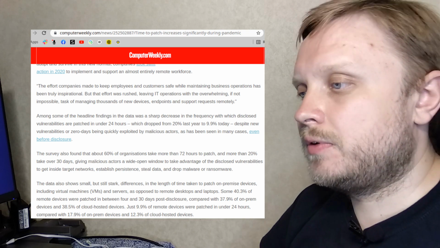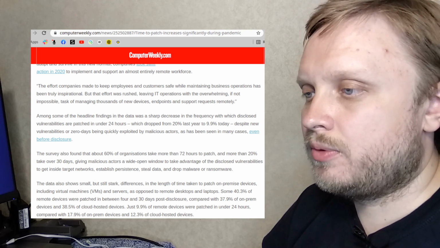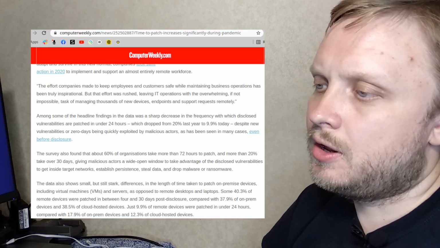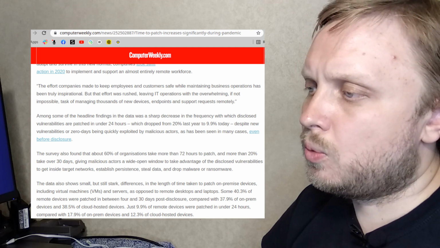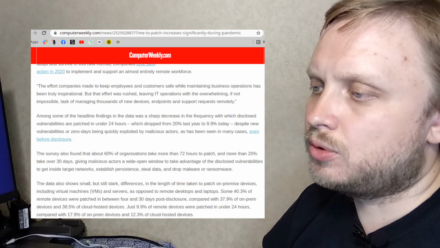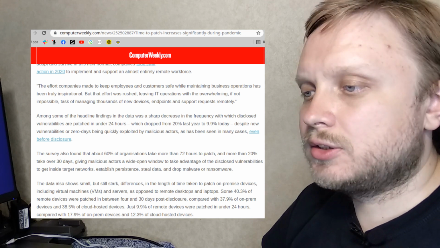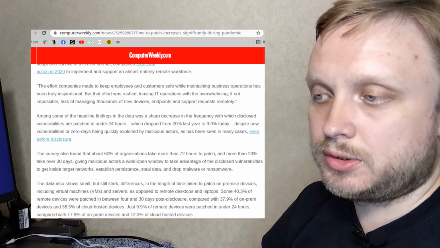Also, two articles with interesting statistics that you can use for your presentations. Time to patch increases significantly during the pandemic. Among some of the headline findings in the data was a sharp decrease in the frequency with which disclosed vulnerabilities are patched in under 24 hours.